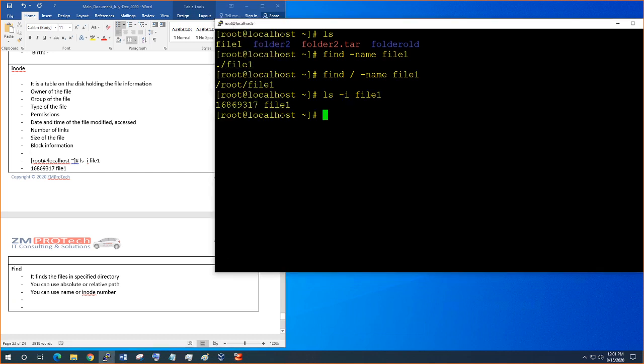If we type in the inode number instead of file1, it'll just go straight to it. Okay, so you type find /, then you give -inum. Instead of name, you could do inum here. Okay, a name could bring up any file with that name, but if you type inum here, it's going to bring only that file. Why is it not working?